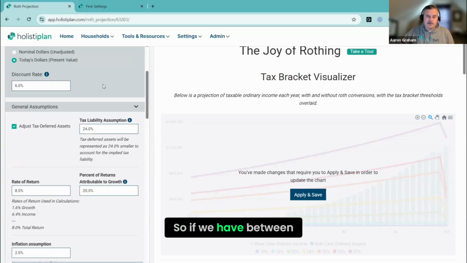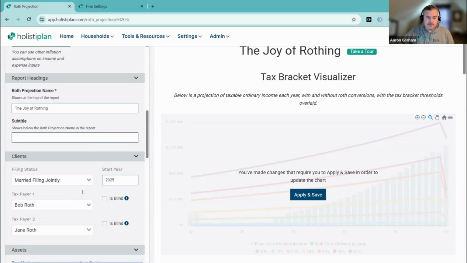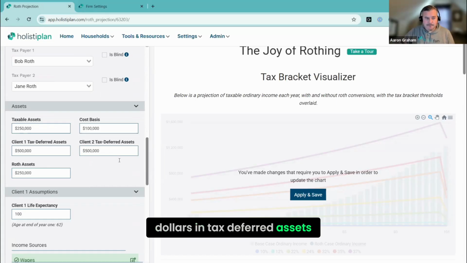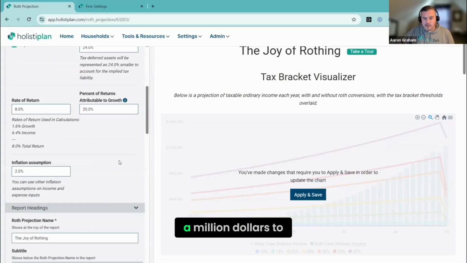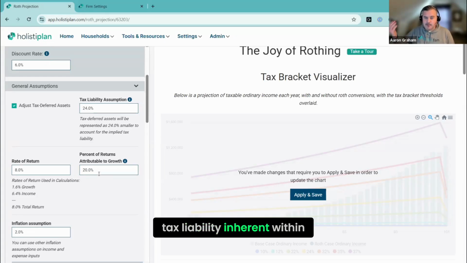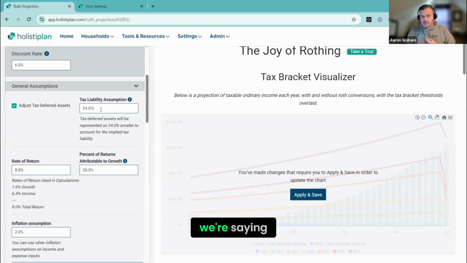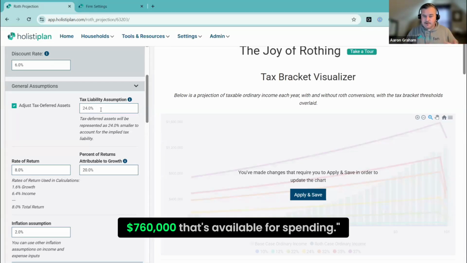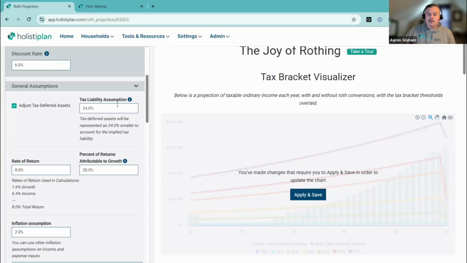So if Bob and Jane have $1 million in tax deferred assets, they really don't have $1 million to spend, though, because there's an embedded tax liability inherent with those tax deferred accounts. So by entering this 24% rate here, we're saying take that $1 million. They really only have $760,000 that's available for spending.